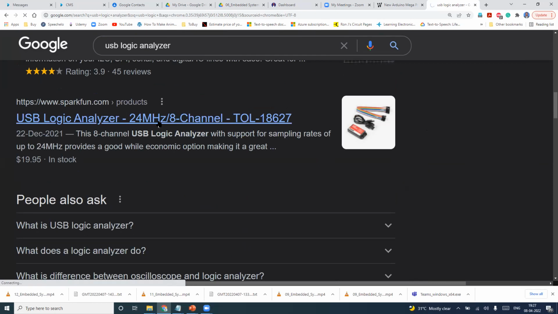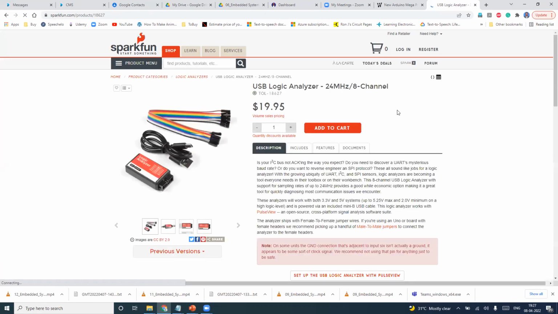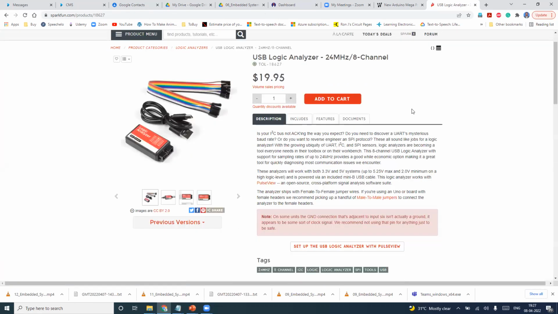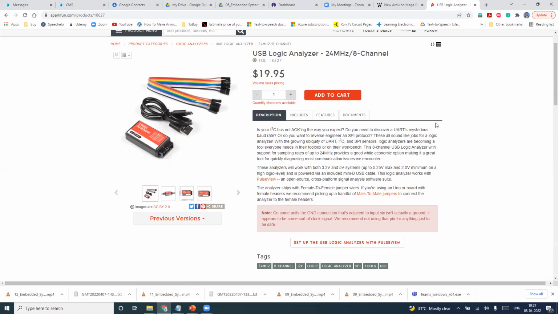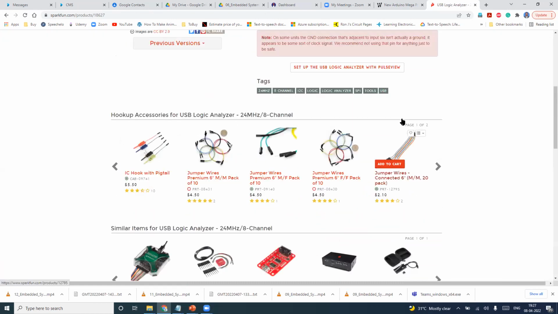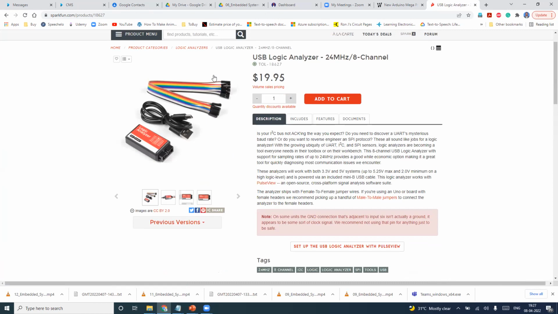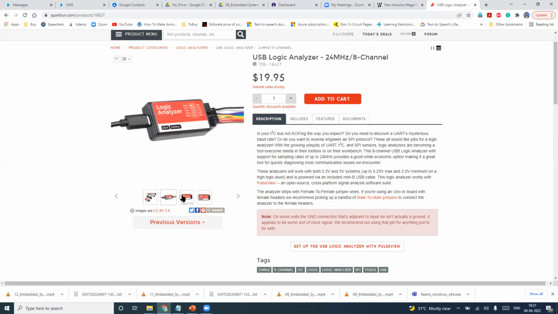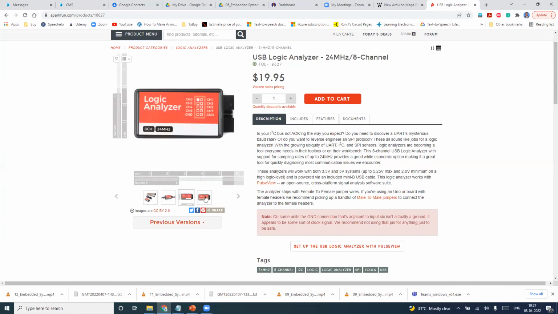See here, the same thing. It's available everywhere. This is the same thing in the US, where it costs about $20. Think of it. About $20 means 1,400 rupees. And you will have small wires. You can connect them. See, logic analyzer. You will be able to see that.